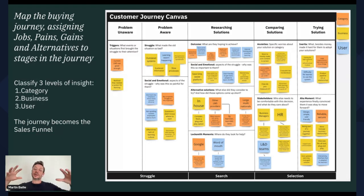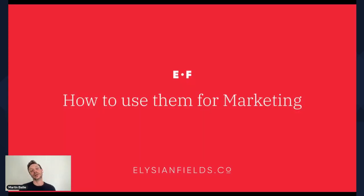So this work is coming at it from a number of different angles, and we do this kind of collaboratively. So for marketing, there is an implication here that you can get a lot of insight, but you need to kind of distill it down into a value proposition for your B2B. So there's lots and lots of insight. You can see how you can map it and categorize it and tag it and put it across timelines and color code it and whatever. The important thing here is how do you distill it into a value proposition? And then from a value proposition, how do you create interesting communications?